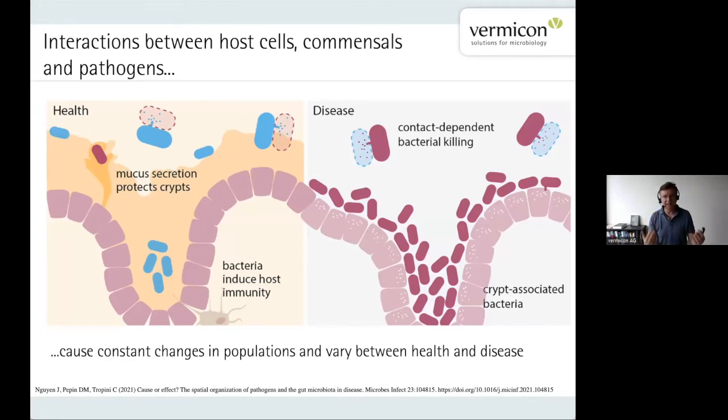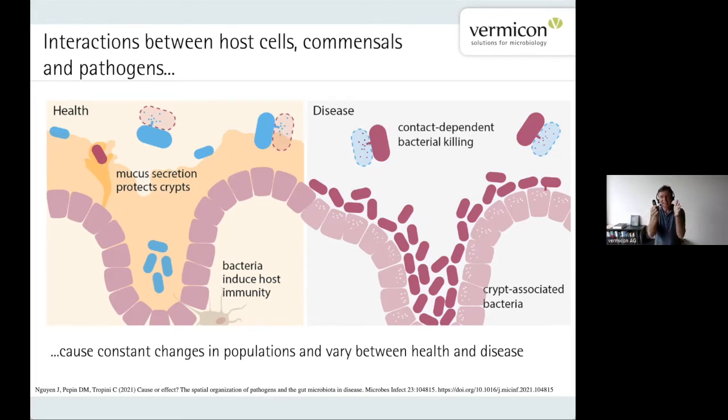Also, we have attacks of the pathogens with bacteriocins, and also when you eat single sugar or complex sugar, with a single sugar you are in favor of these pathogens. And we also have pathogens which influence the flow of the fluid in the colon. For example, Vibrio makes the flow increase, and the good bacteria are washed out, but the bad bacteria, which are flagellated, stay inside. So we really have a lot of interactions causing constant changes.